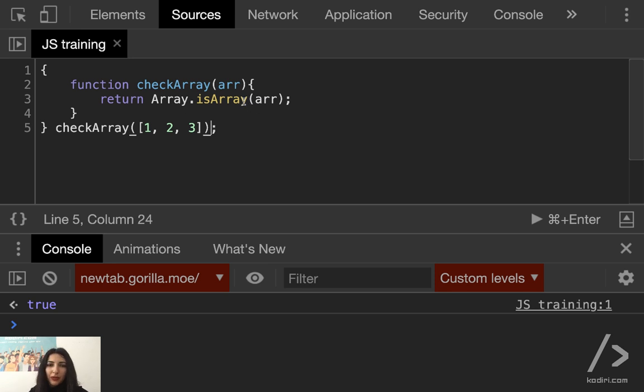For example, if we want to check number, we write number, and here we'll put number, for example 5.